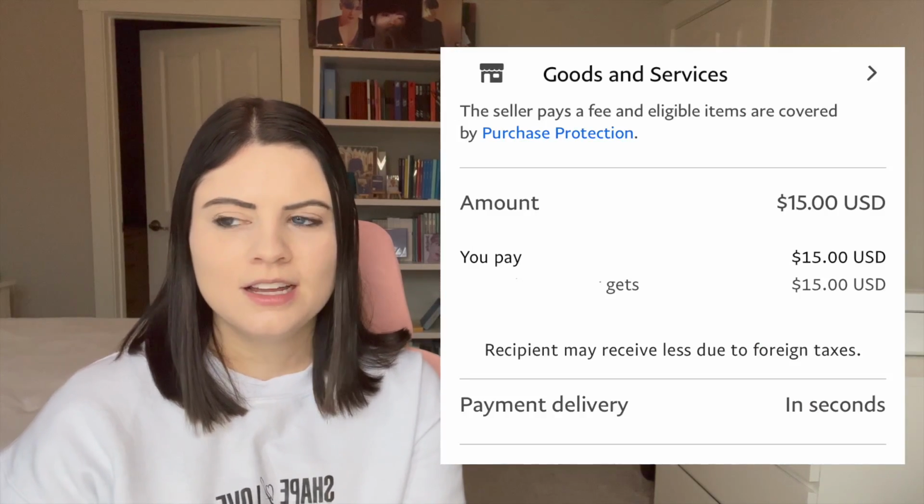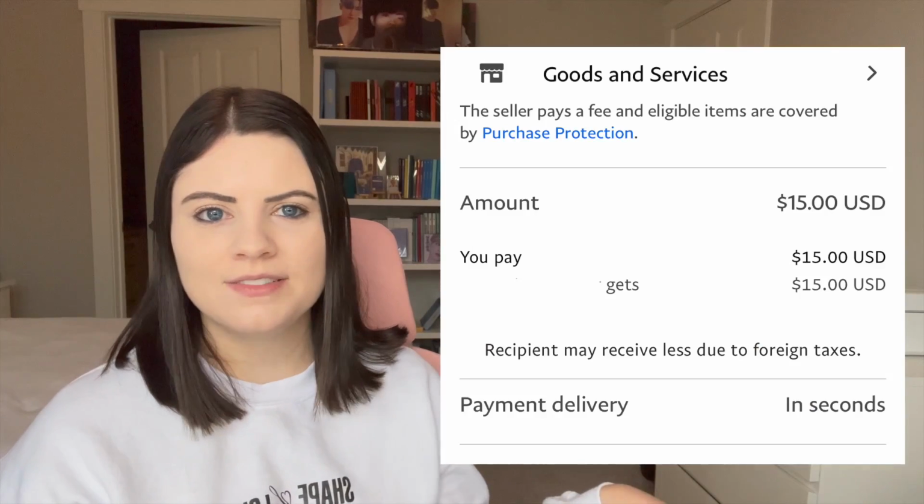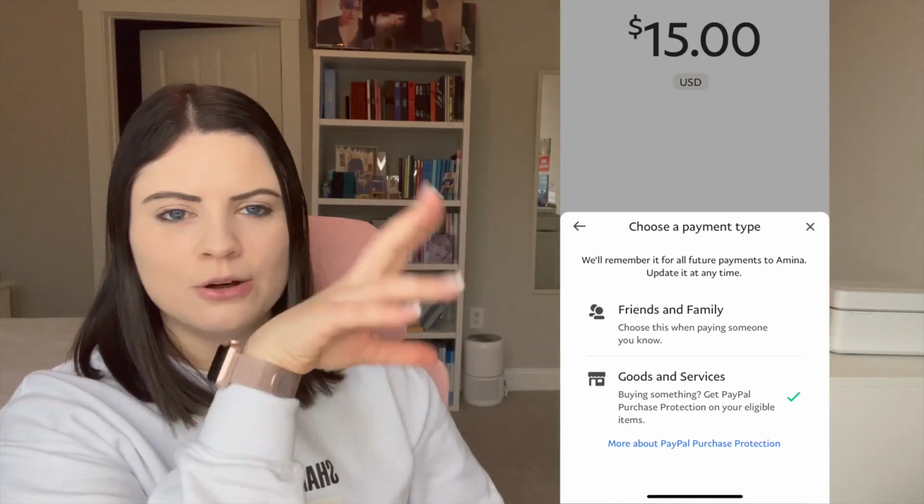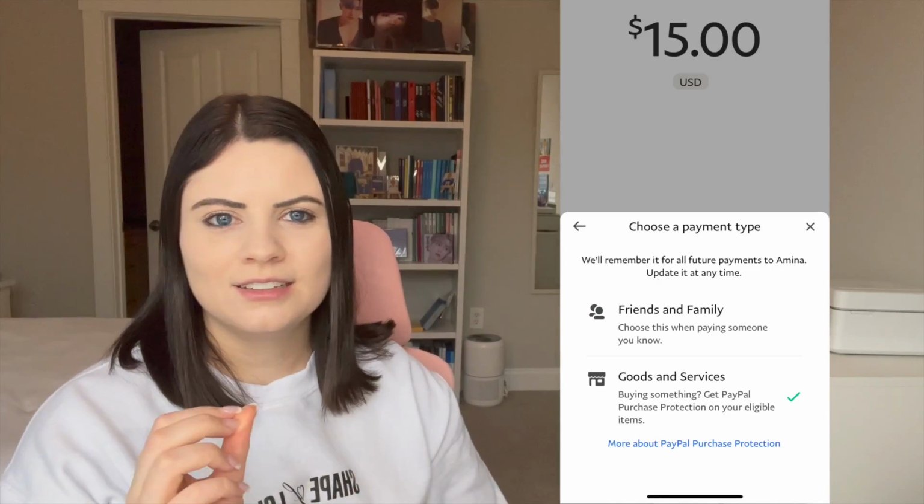When you send goods and services, the person you're sending the money to has to pay a fee. So if I say the total is $10 and you send $10 through goods and services, I might get $8.82. Like I lose money from it. And then it also becomes part of that taxable income that I would have to pay back. So I will usually send that money back to the person and say you need to send it friends and family. When you get to this page, I'll have a little video thing up here, you have to click friends and family.